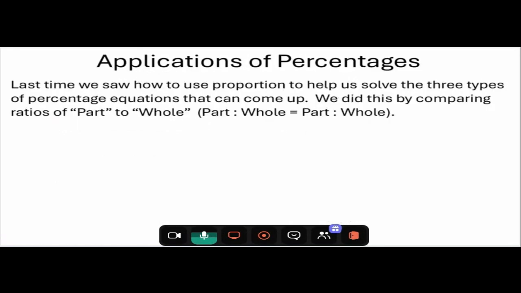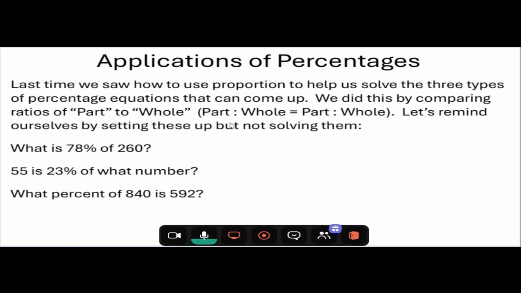Okay, so this final one here, we're just calling applications of percentages. There's really going to be very little new math. We are just going to apply all of the things we've already put together: how to turn percent setups into ratio equations, which we can then solve using our little cross product shortcut. So remember that when we see percents, we want to be thinking we're setting up our ratios in terms of part to whole. And one of those is always going to be the percent.